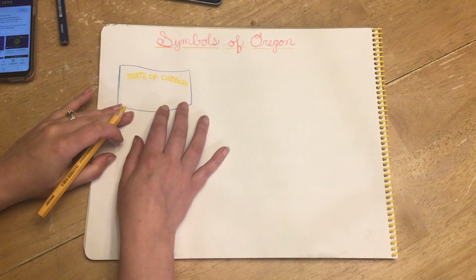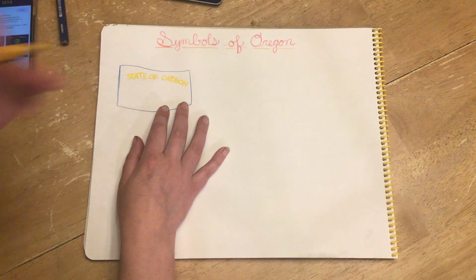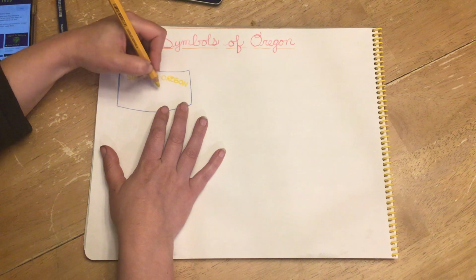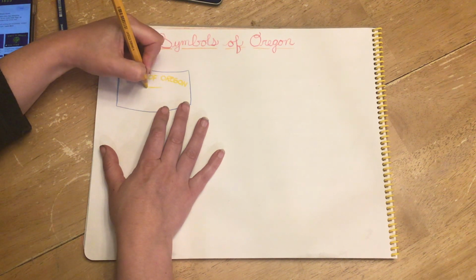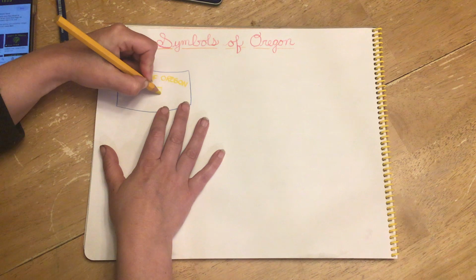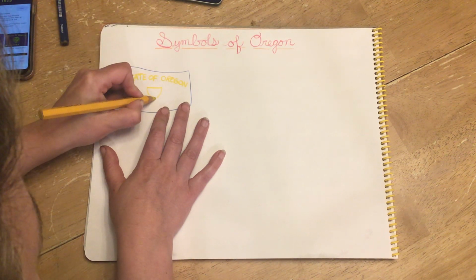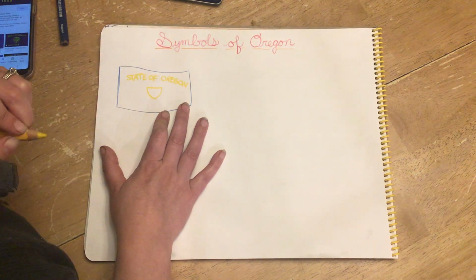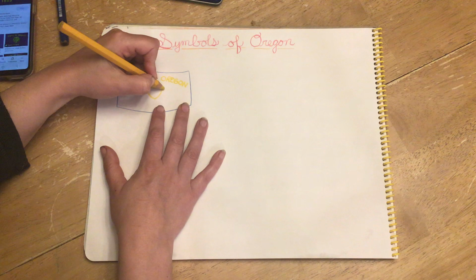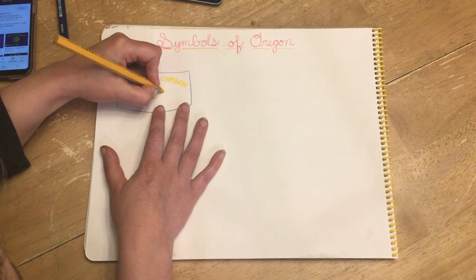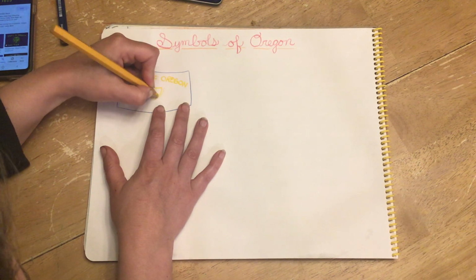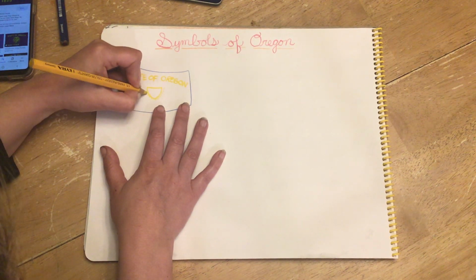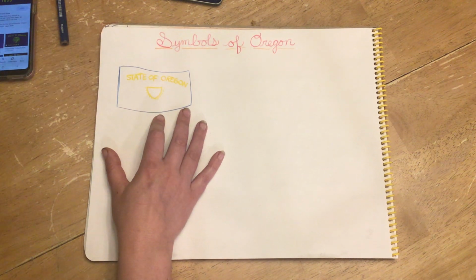And then below State of Oregon, still in gold, is the state seal of Oregon. And so the state seal looks like this. It's a shield shape. Like that. And then it has, these are actually little tiny stars, but I'm not going to draw these little tiny stars. So we're just going to represent them as little dots. Just go around the bottom 2 sides of the shield, like that.